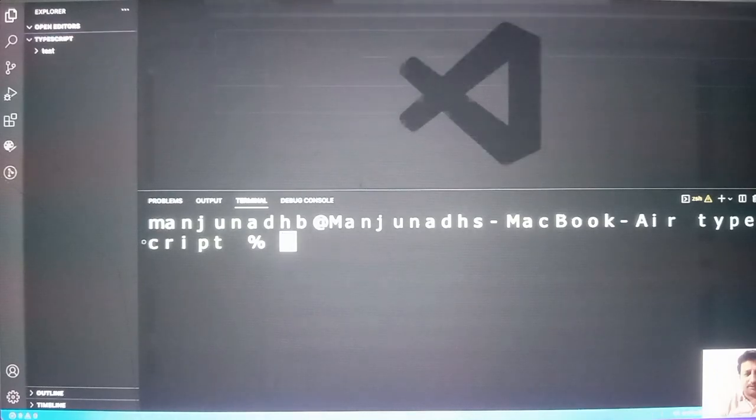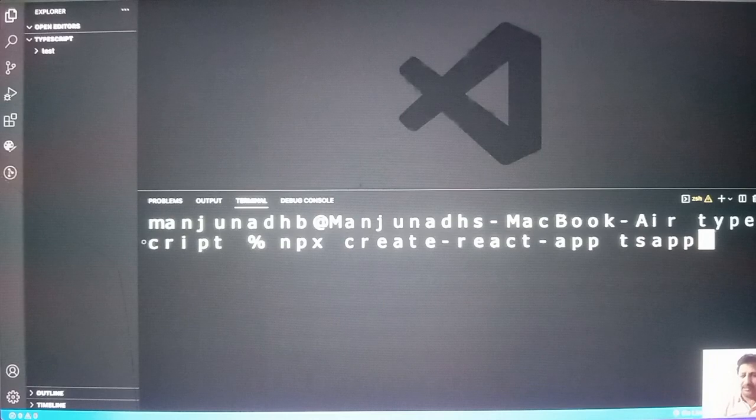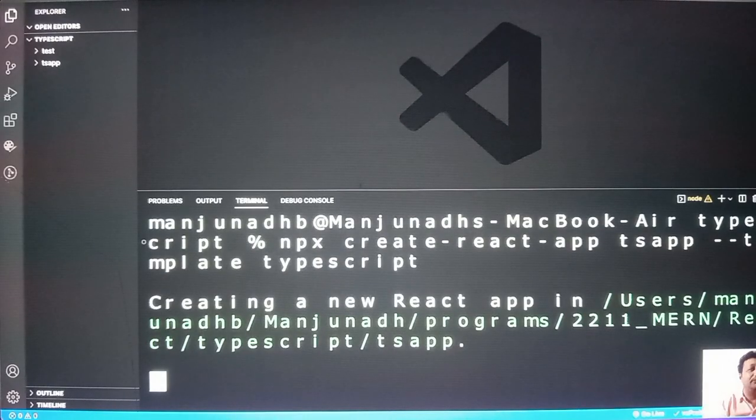Normal React project: npx create-react-app, then the app name, let's say PS app, some name I'll give. But if I give it like this, it actually creates JavaScript. But what I want, after the application name, I'll say space hyphen hyphen template space typescript. Say enter. Now it is actually creating a React project with TypeScript, not JavaScript.